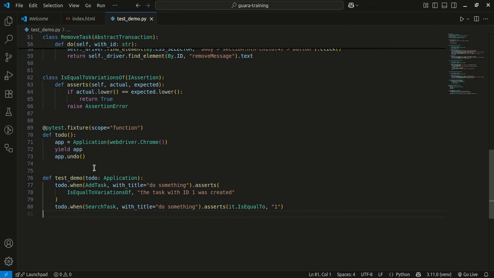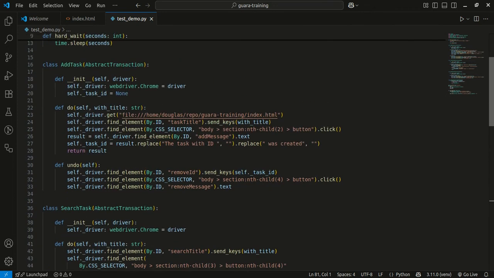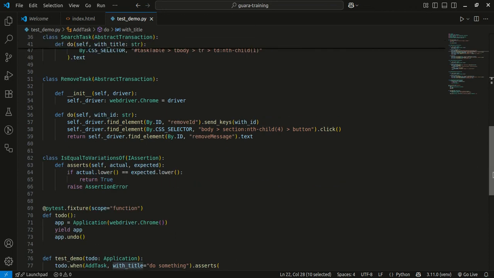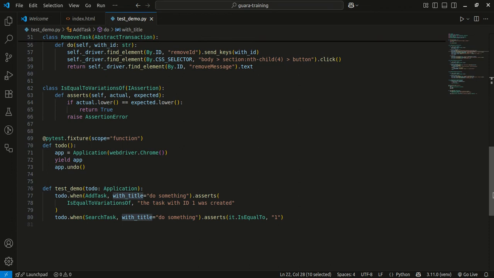Let's imagine that this add task is not in the same file of the test, okay? Now it's simple and easy to go here and check the parameters that we need. But if it was in another module, just watching the class was not enough to know which parameters it accepts. Okay. So in this case, we can use the documentation.